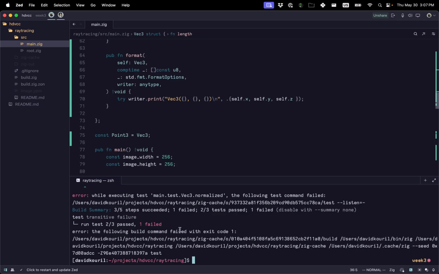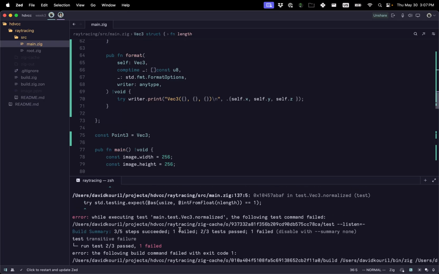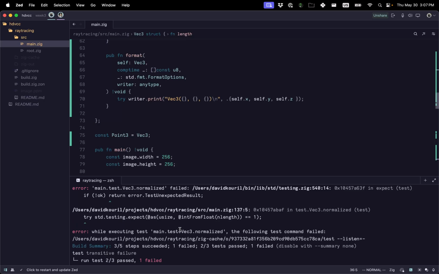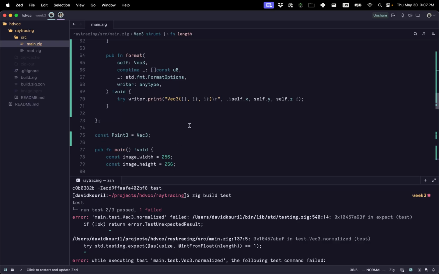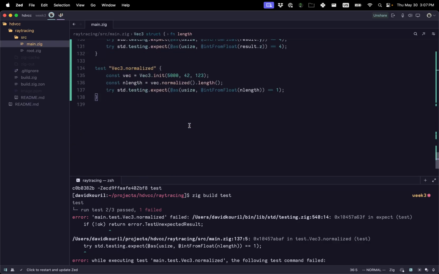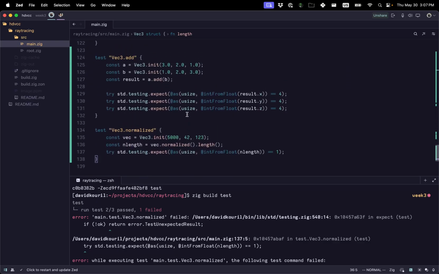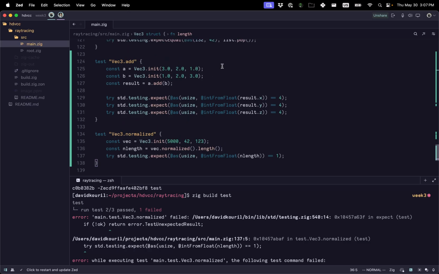What was the value? I'm wondering, the issue that I can see with this expect is that you give it an expression. So it doesn't have a notion of left side, right side. It just has equals. So it'll just say expect true, expect false. But it won't tell you what was different.